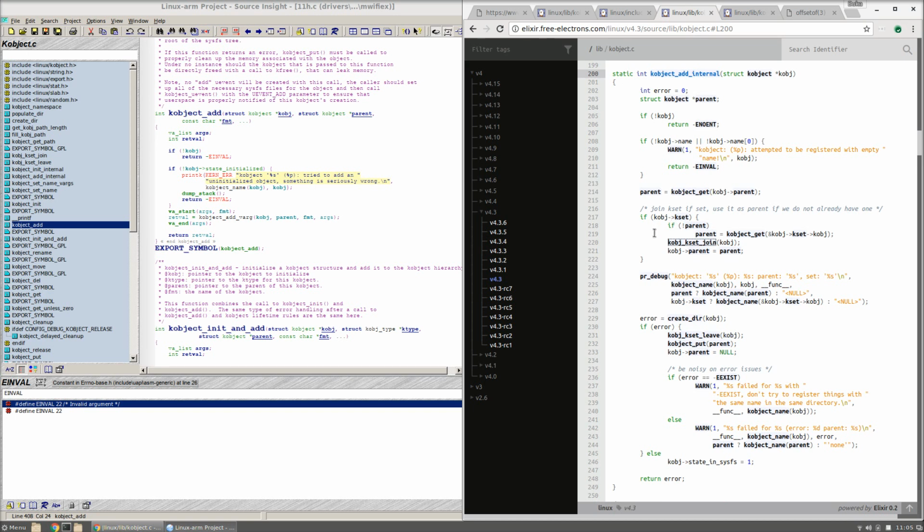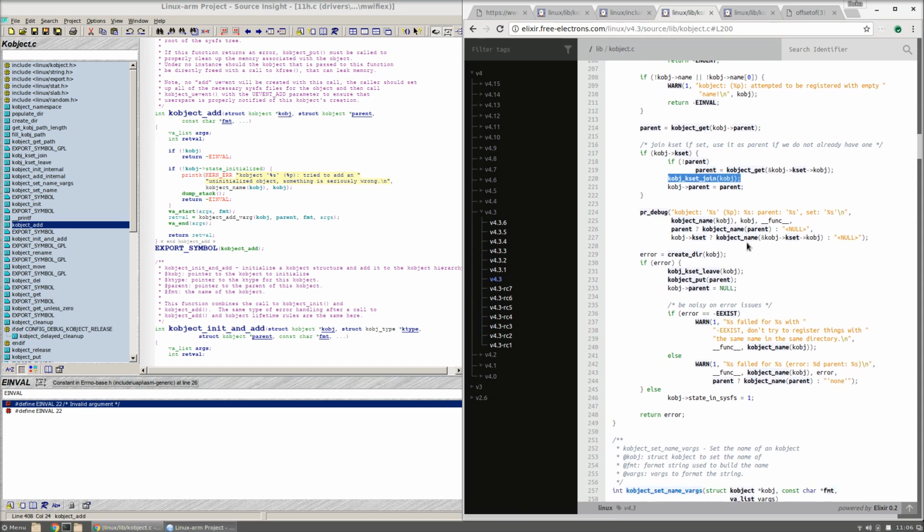No, it can't. So I'm curious about why this call exists at all. You enter this function only if kset is set. So what's the point in having this again? I'm not sure at all.